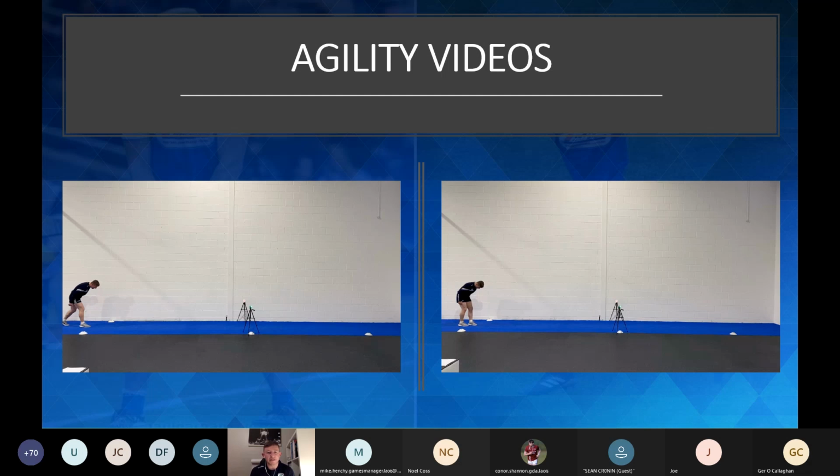What I'd say to you then on these videos as well, guys, is it's important that we get a measure on the athlete turning off the right foot and on the athlete turning off the left foot. On a testing day, we want to be cognizant we're not placing too much stress on the players. So I'd be saying to you, potentially a max of 2 on either side is loads on the day of testing with these players.